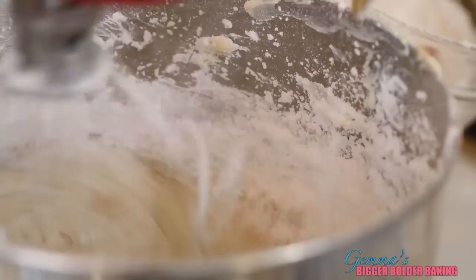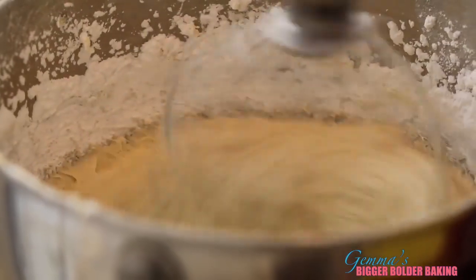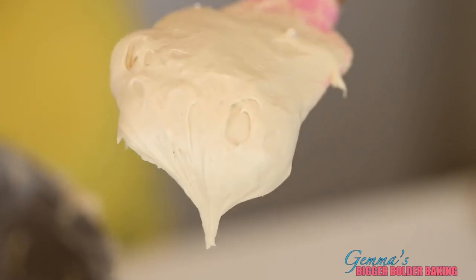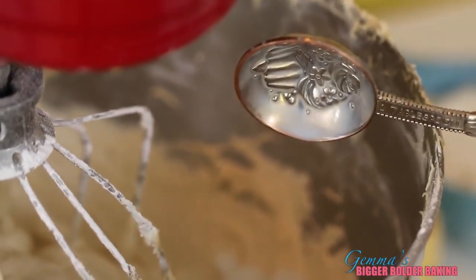Once this is all mixed together, we're going to slowly add in our icing sugar. You add it in nice and slowly because it yields a nice fluffy frosting. Once you add in all your icing sugar, what you essentially have now is like a buttercream cream cheese frosting, which is lovely. But to this, we're going to add in a little bit of milk to loosen it up.